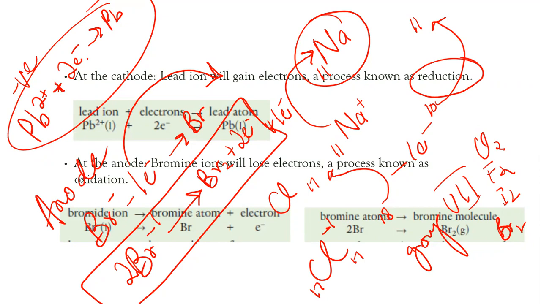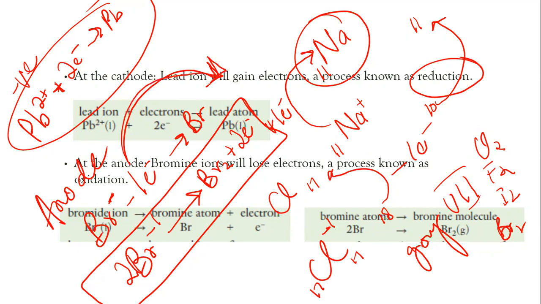You are doing oxidation. So basically, in reality, what is happening, your bromine ion, please note that it's an ion, is losing 1 electron to turn into an atom. So that is what is actually really happening. But that's not what you and I are going to write down. We always want to put electron as positive. So that is why we are writing down electron on the other side of the equation.